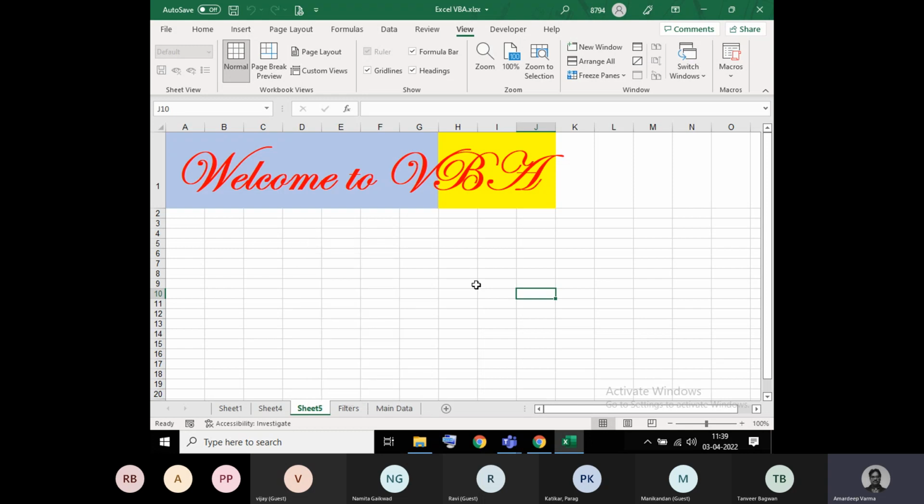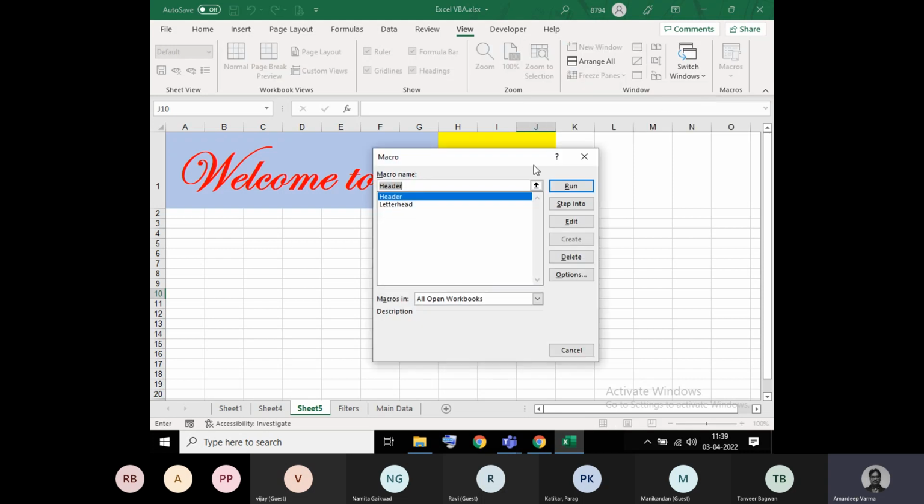The second method is you click on View, Macros, View Macros, and you will get a window like this, which will display all the macros that have been either recorded or written. Select the macro whose statements you want to see and click on Edit.